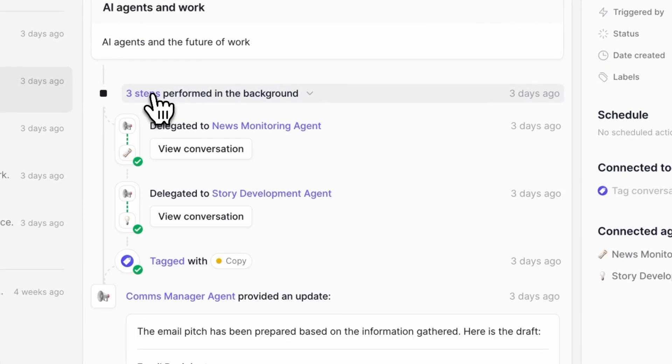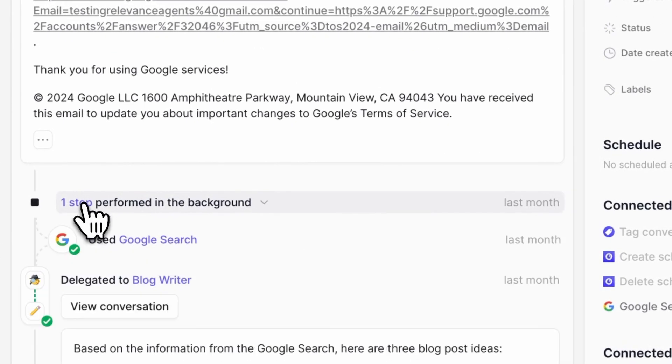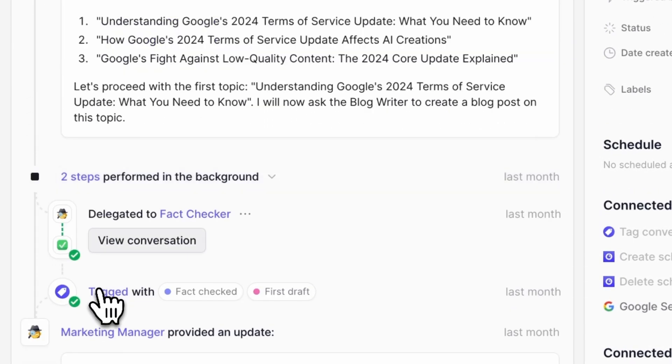Let's start with the task UI. This is the screen you see when you look at what an agent has been doing in a task. It's one of the most important screens in our product and we've given it a complete refresh. It looks and feels a lot nicer now, but there's been some key focuses to this redesign. We've been working with customers who are looking through hundreds of these tasks every week, and we realized some pieces of information matter a lot more than others. Before, it was a giant dump of information — you saw the entire log of the agent's work. We've worked on condensing this so we show the most important stuff right up front, so you can understand it quickly and dive deeper into the layers if you need to.